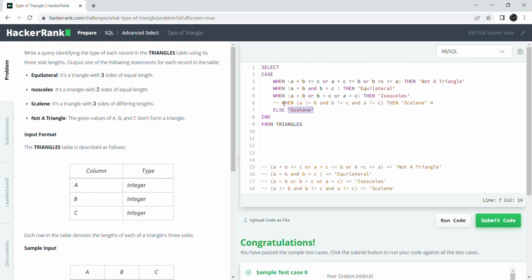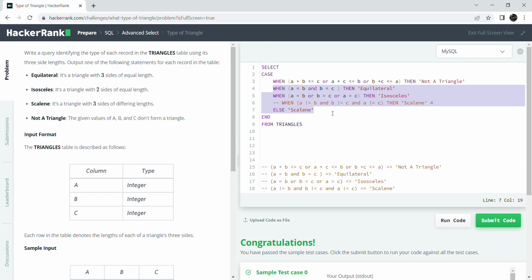This is kind of an advanced topic, but I think you should have a decent understanding of it. Another important thing about case is, we are writing 4 cases, but if your first case gets satisfied, then only the first case will work, like it will only print not a triangle, and the remaining 3 will be ignored.